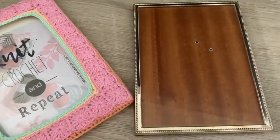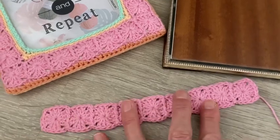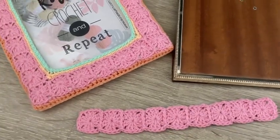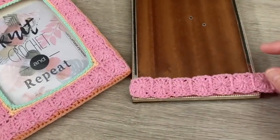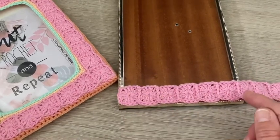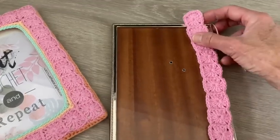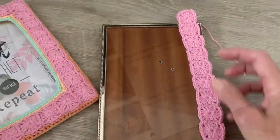And what you will also need to do is make a swatch with the yarn that you want to use for your frame. I've made so many of these mini granny strands already. I'm just going to use one that I have lying around. And with that swatch, you can see how many mini squares you're going to need to fit on all sides of the frame. So 1, 2, 3, 4, 6. I'm going to need 6 mini squares along that side. And what's that? 2, 4, 6, 8 to the top.